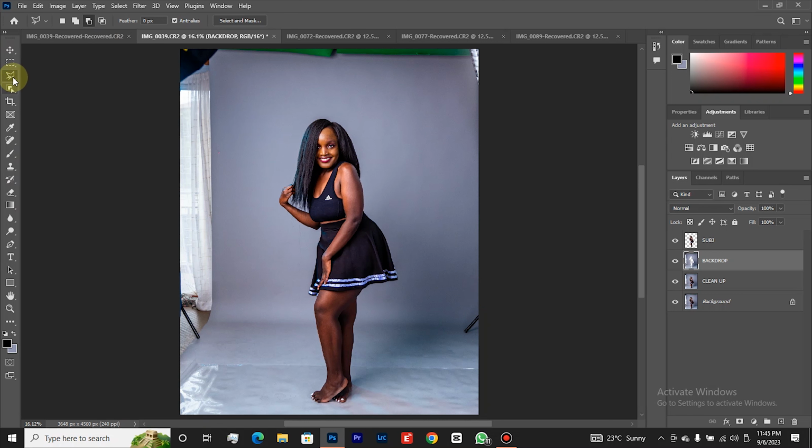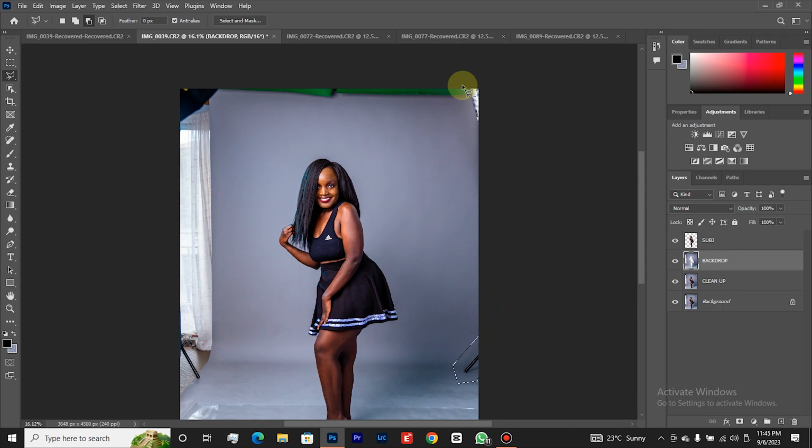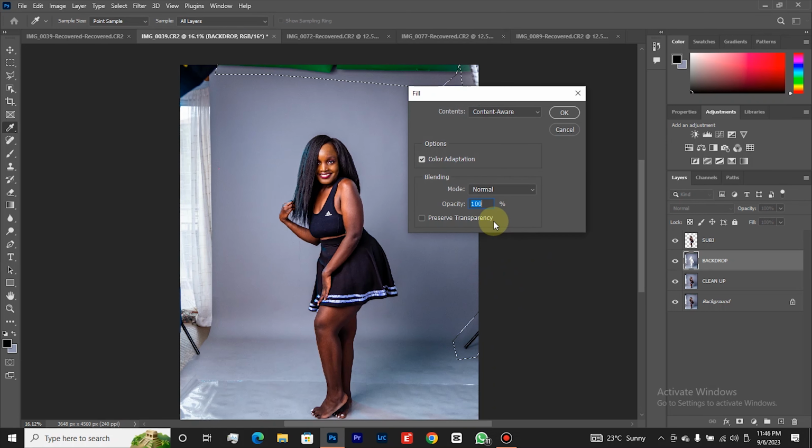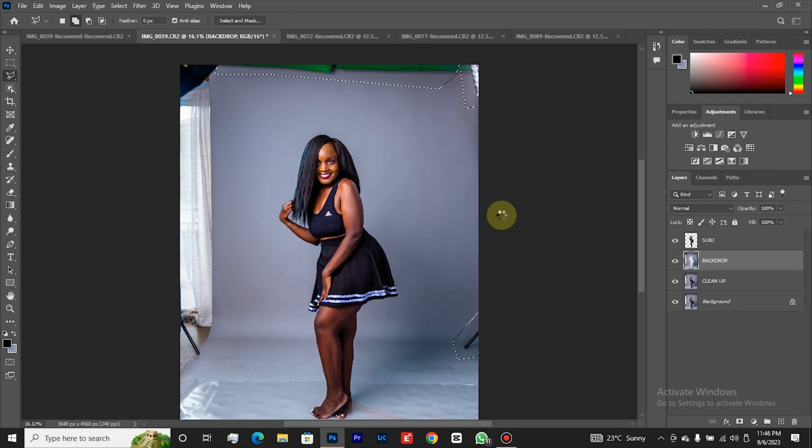So still using the polygonal lasso tool, I'm going to select this, oh sorry about that, let me put it on add. There, now I'm gonna content aware and fill up.